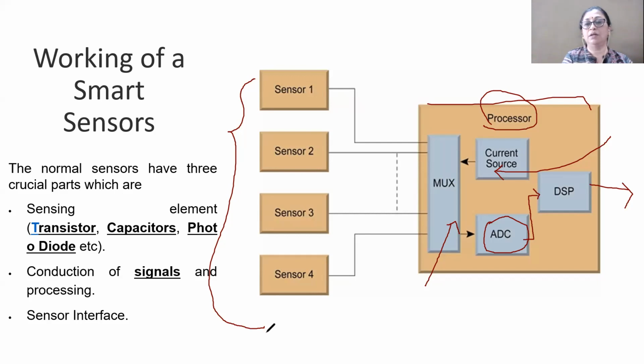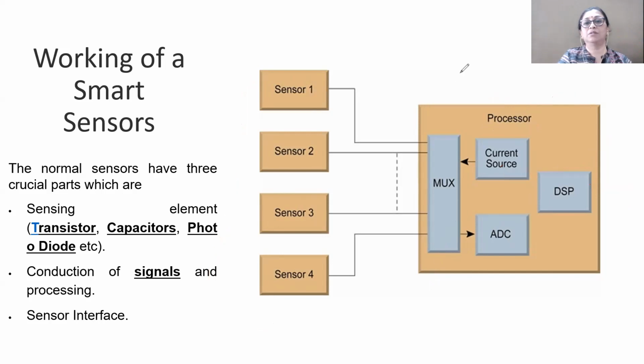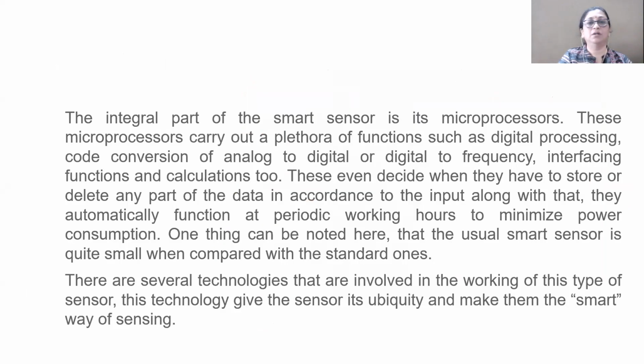And there, the signal conditioning is carried out and a number of mathematical operations are performed on the signal which is provided by the sensor. And when it comes into its desired form, it will be made available to the user. Okay, so that is the basic working principle of your smart sensor. That is what you can see here.